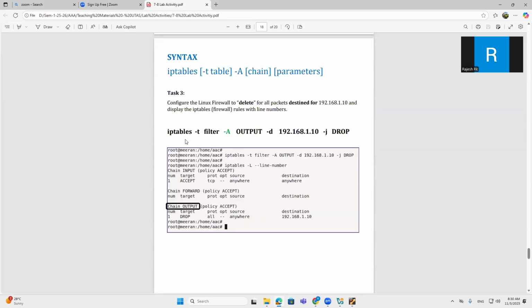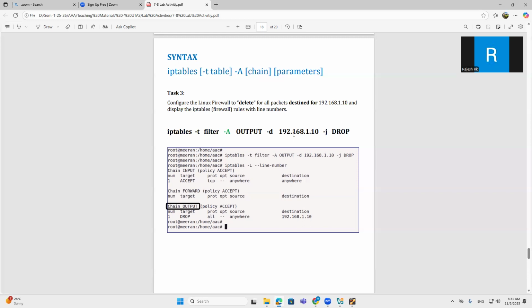Then we have: configure the firewall to delete all packets destined for 192.168.1.10. So same iptables -t filter -A, add a new rule for OUTPUT. Then destination -d destination IP. Then -j DROP, meaning drop all packets destined there.